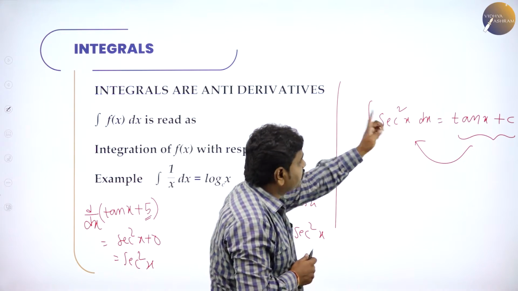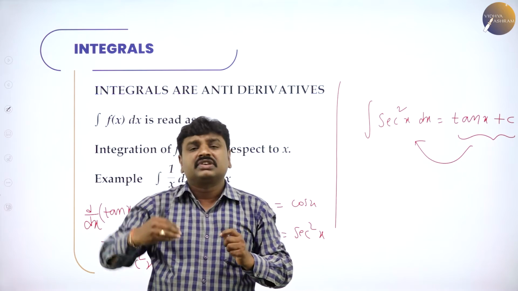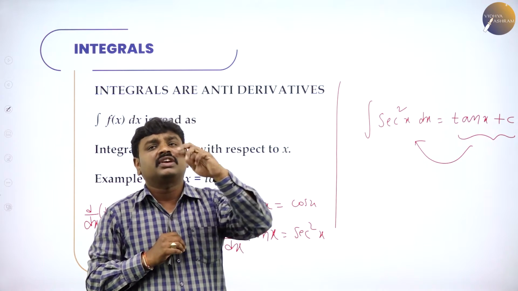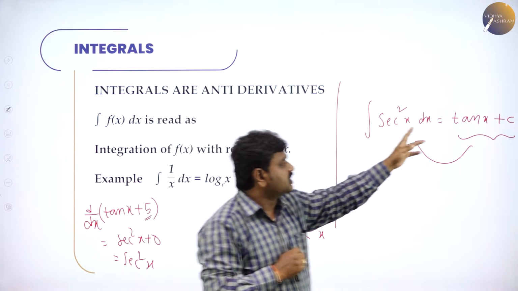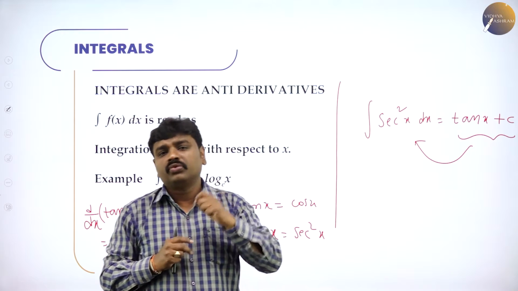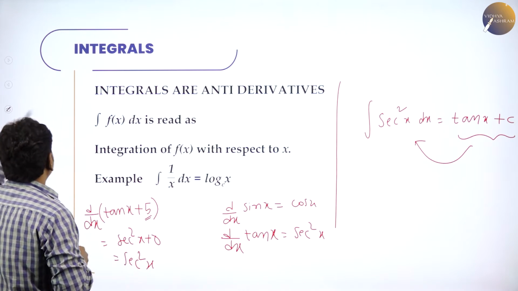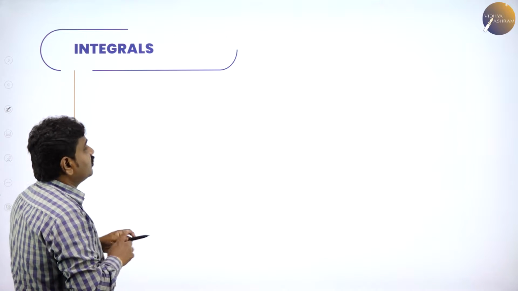So now this is the inspection method. I want you to find the integration of secant square x. Then you started thinking about the differentiation formula. In the differentiation formula, the derivative of tan x gives you secant square x. Therefore, the answer is tan x. But this inspection method won't help you in the long term. So that's why we should learn the formulas of integrals. Now let me start with the formulas.